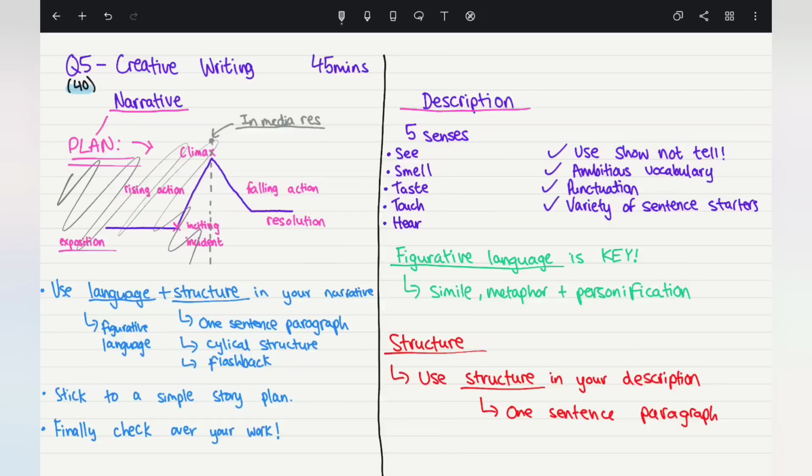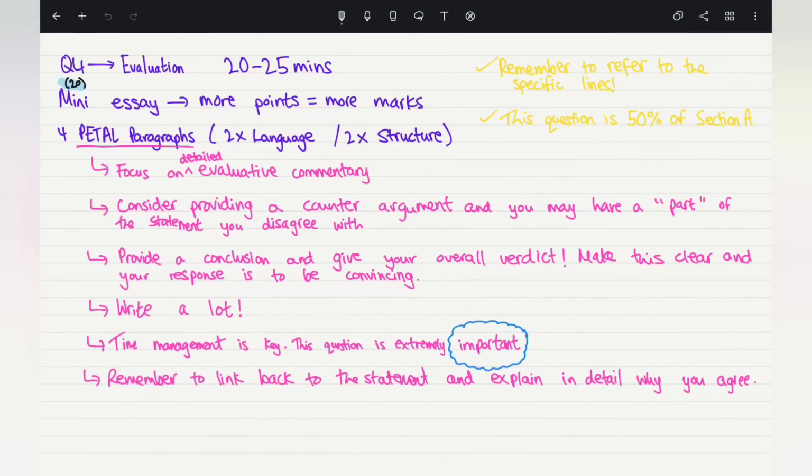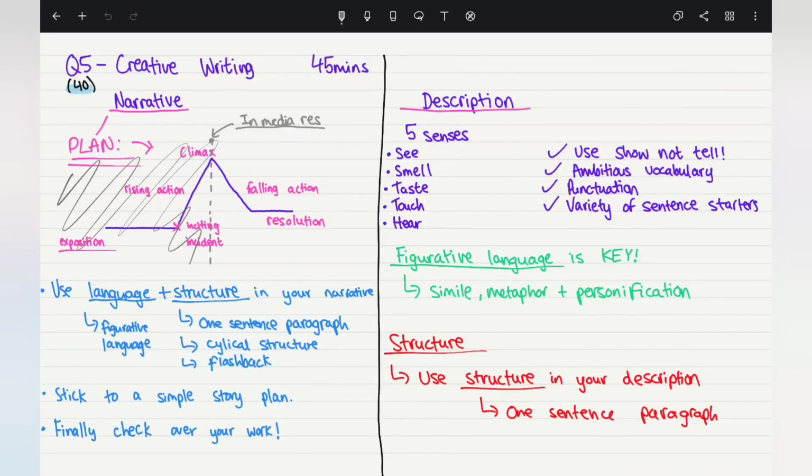Now, I do really hope that you found this video beneficial, and I do believe, again, you all will smash these exams. Keep it simple and be confident. Have confidence going into the exam. And I was saying this earlier on today to my year 11s, especially for question 5, you want to write the best possible answer you have ever written, whether you choose the description or the narrative, the story. The reason being is, let's be honest, for most of you, this was probably the last time ever you are going to write a story. So why not make it the best ever story that you have written?